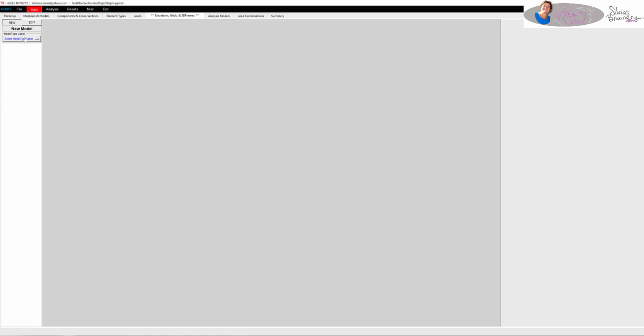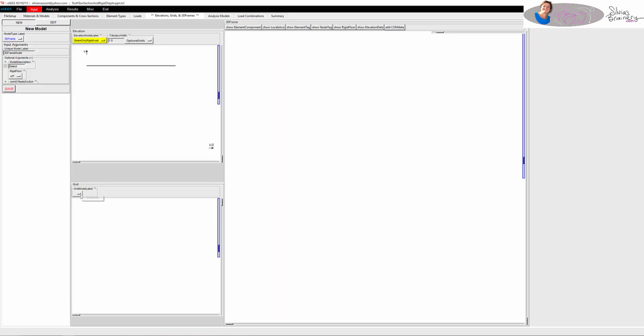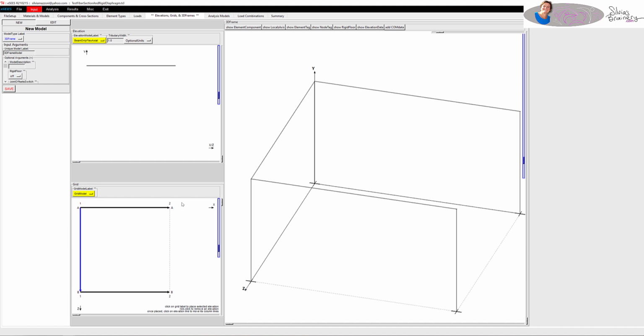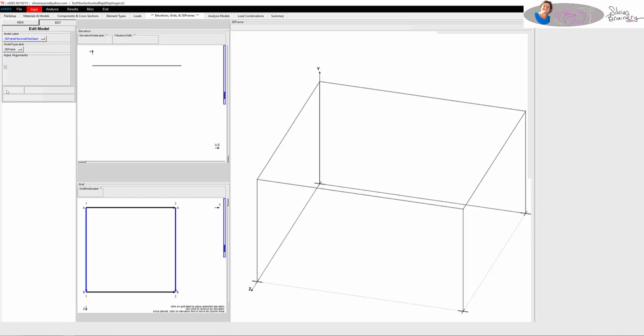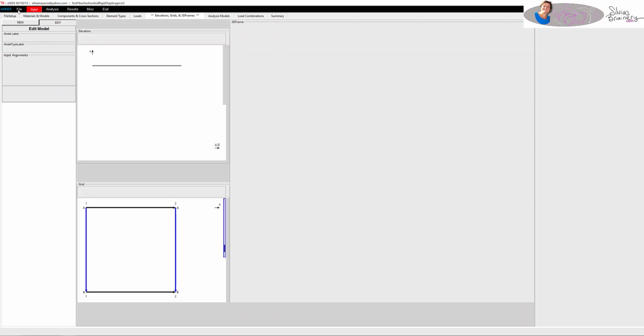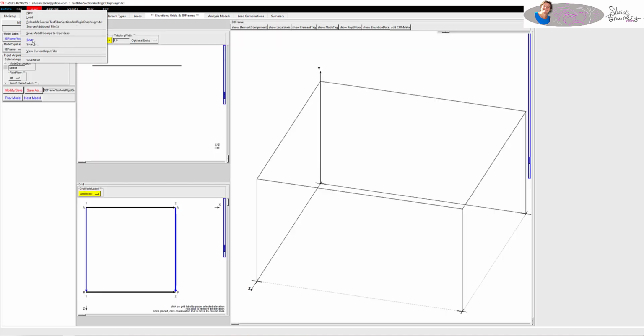I'm going to go through the same process now for the other one where I have no PM interaction, so it's free axial. Remember, that's just for the beam. So there I am. I've put in those elevations, and then I put these beams. Now I've got my third frame, which has the flexible diaphragm. I'm going to save it, and now I'm going to save it again with rigid diaphragms. Now I've got my models. I've defined my models. I've defined the gravity load. What I now need to do is define the lateral load.